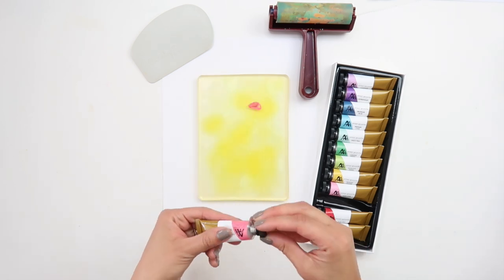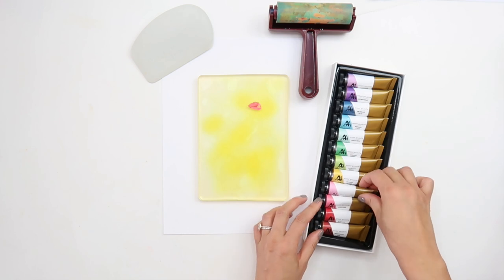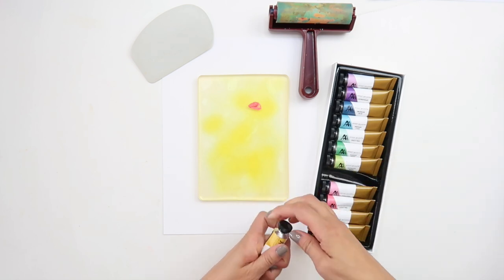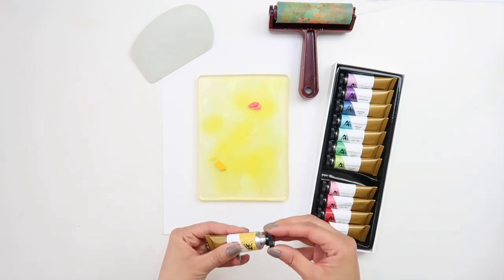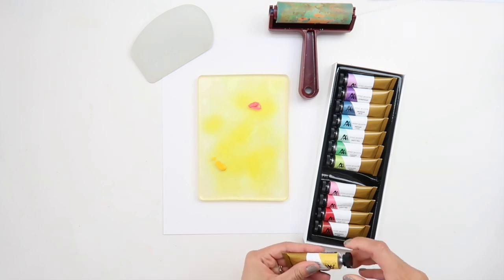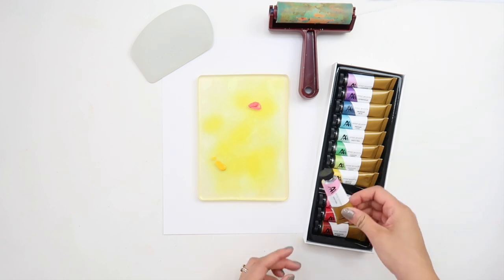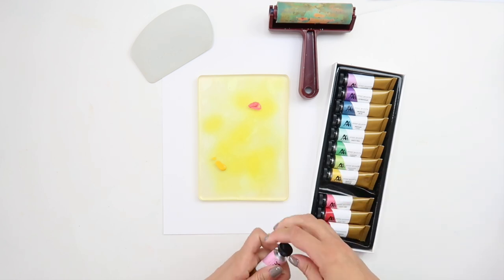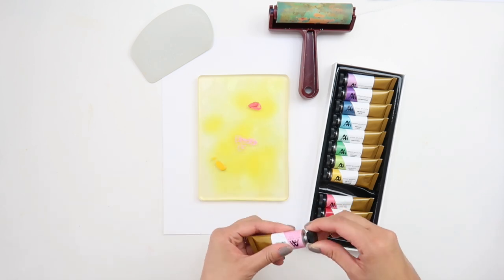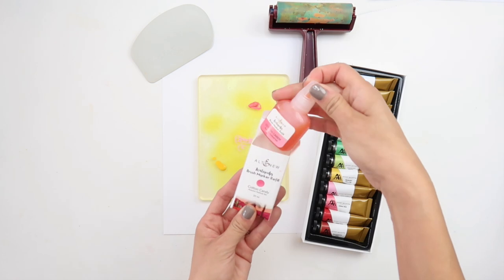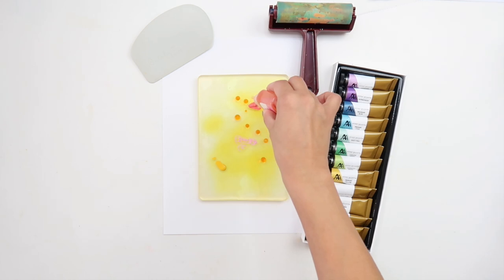I'm squeezing a bit of coral red right onto the jelly plate. It does take a bit of time to warm up, so initially I think the first few prints sometimes don't turn out to be your favorite. This is the primary yellow and I am going to do one more color here. Let's grab this baby pink. Now one of the things to keep in mind when you're using a jelly plate is to really focus on enjoying the process. Not so much on the results, focus on the joy of the creative process.